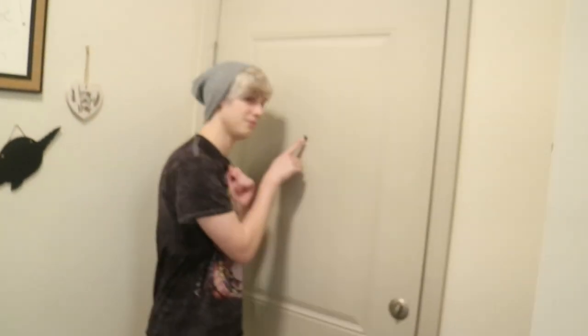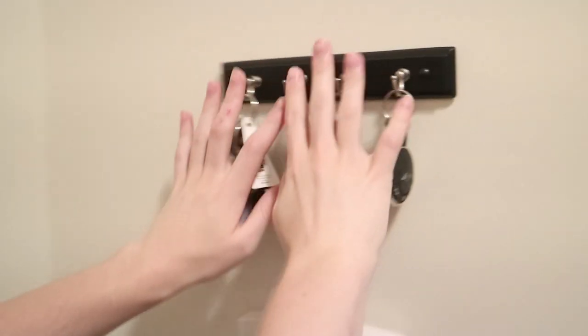Here's the front door. So you walk in here, you got a little peephole, so you can see who's knocking on our door. And I put this little key ring rack on our wall, and we can put our keys right there at the door. It's like a $5 key rack from Walmart, but it does the job good. And we have our security system and everything here. I didn't know that an apartment came with a security system, but that's really nice.